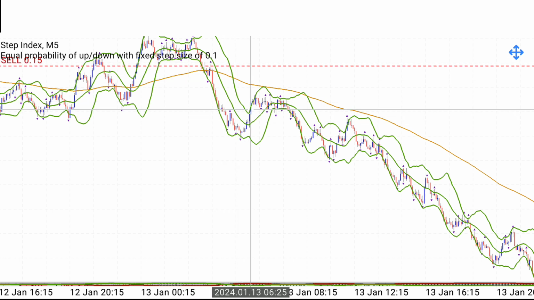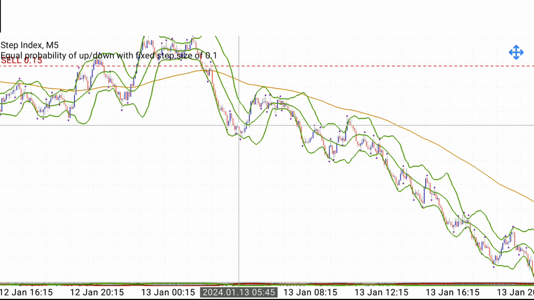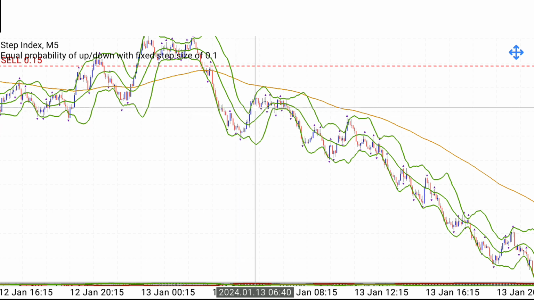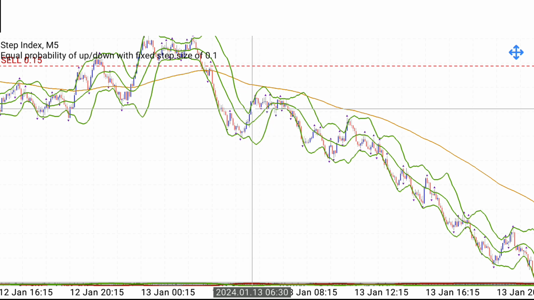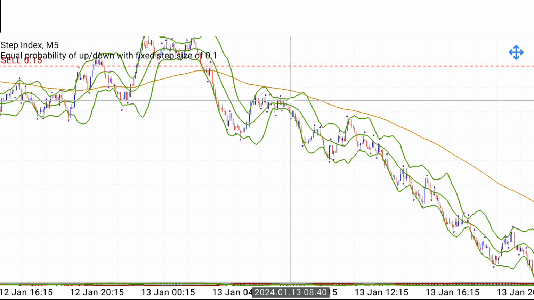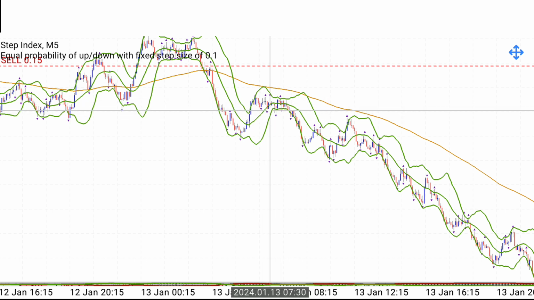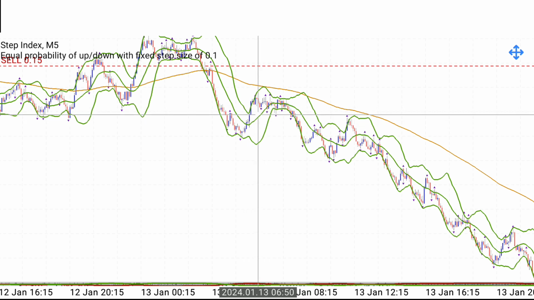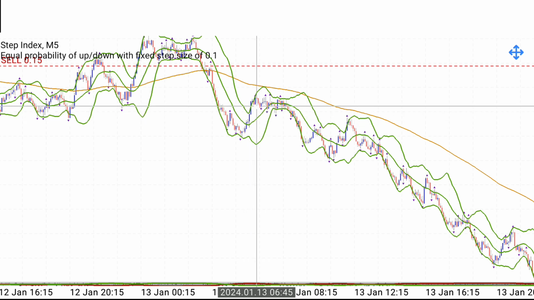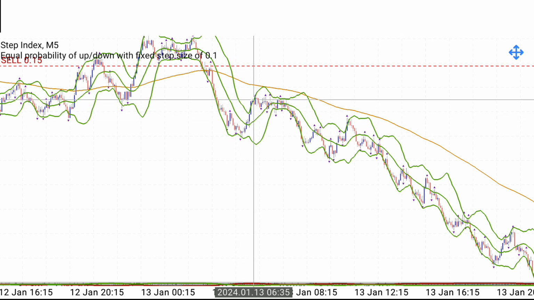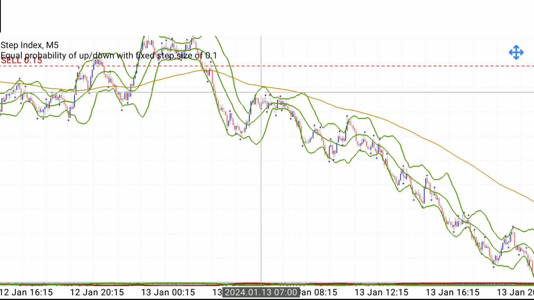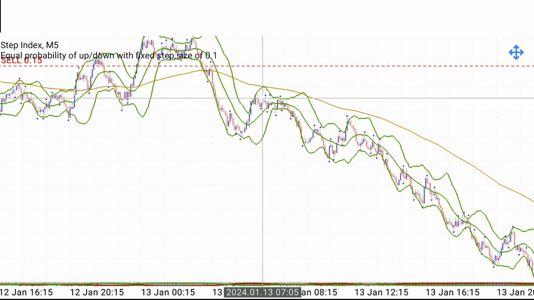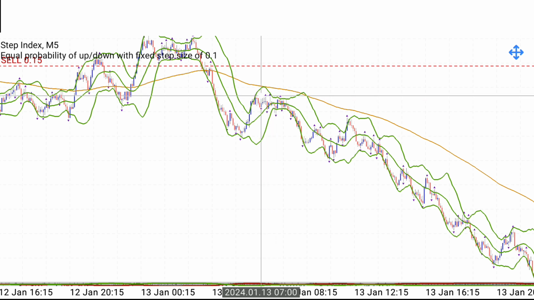Now I did tell you guys in that video that after the crossing, there is always a kind of retracement whereby price will be contained within these lines of the Bollinger Band. And this says that if it is a selling opportunity that you're looking out for, then after price has crossed and there is a retracement, and price gets to the upper line of the Bollinger Band, that's when you are going to execute your trade. So it got to the upper line, that's when you're going to execute your trade.